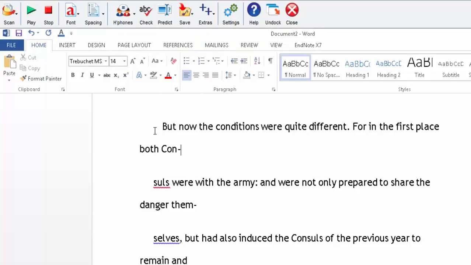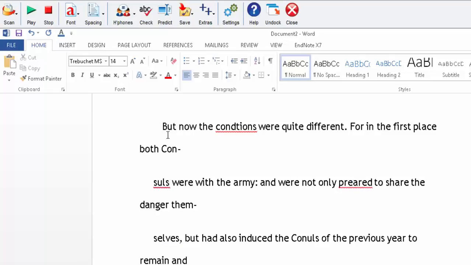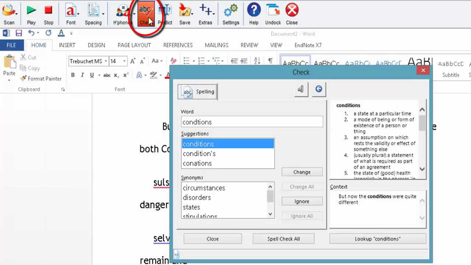And I'm going to look at the spell check option, which is really powerful as well, because it actually reads back the definition for you as well, and also gives you synonyms all in one. So let's create a few spelling errors here. I know there's some here anyway. There we go. So if I click on the beginning of my spell check there, and if I click check, it's now ready to do my spelling.